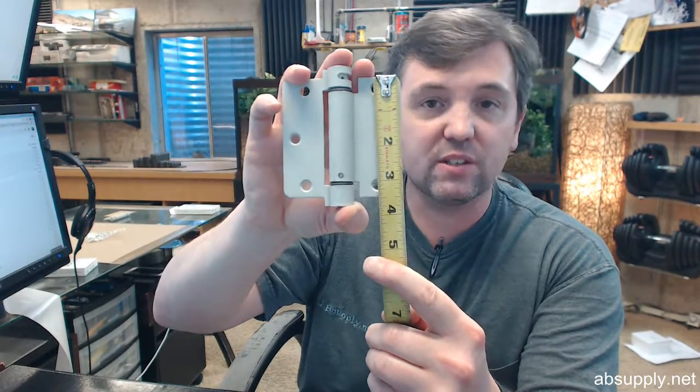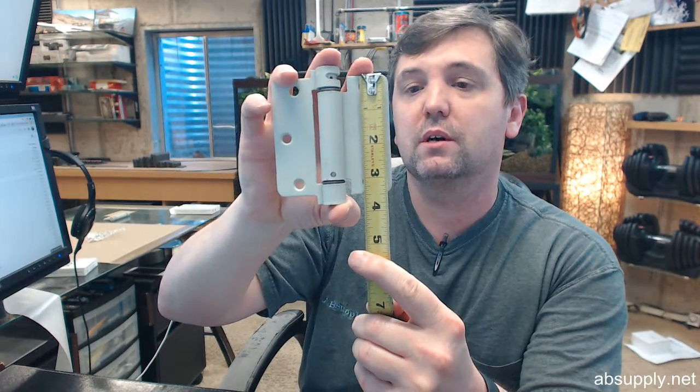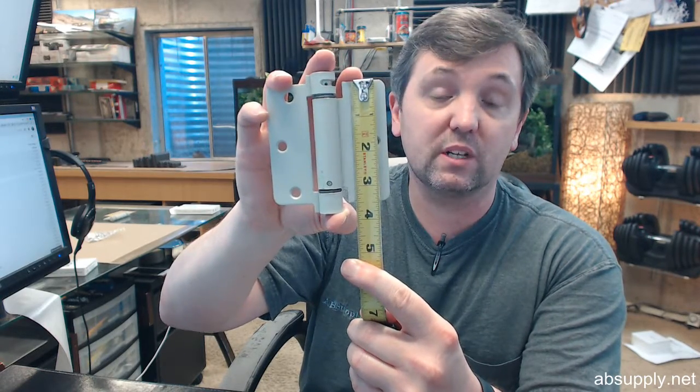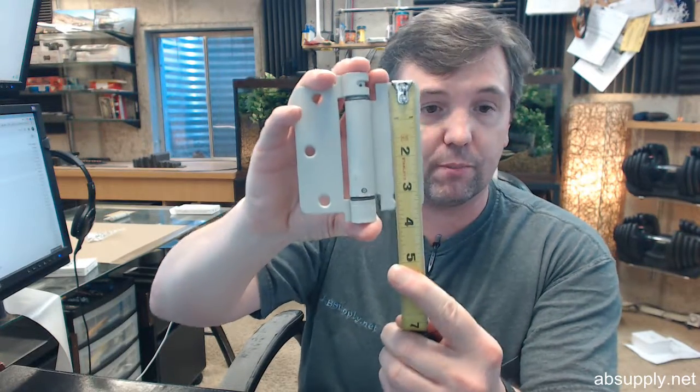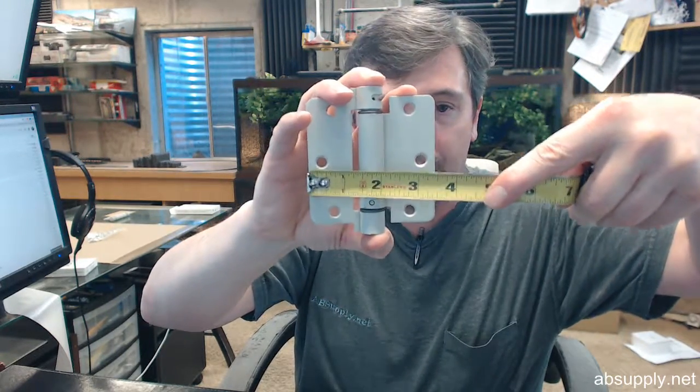The 350, that means the size. That means that this hinge is 3.5 by 3.5. The height is the first dimension on a hinge like this. Not that it matters on a hinge that's basically square, but it would matter if it was a 4.5 by 4. It's important to know that the height is the first dimension. 3.5 by 3.